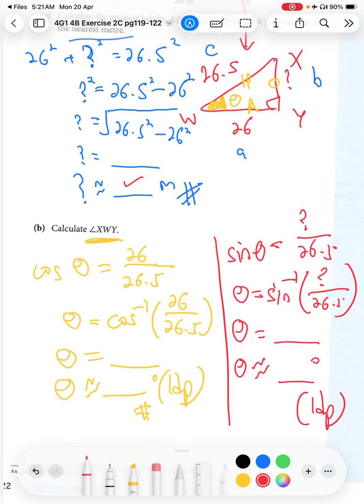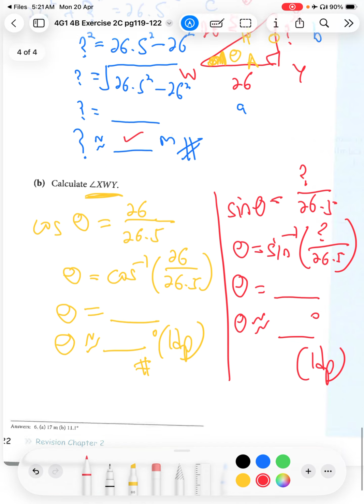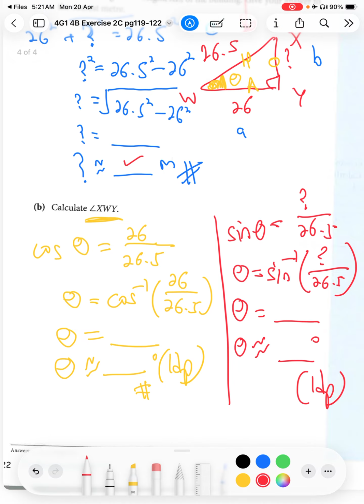You might differ a little bit by 0.01. That is due to rounding, but it should be the same answer actually. If you use the exact values, it will be exactly the same. If not, it would differ. If the difference is 0.01 with your friend, then it was due to rounding. It's okay.